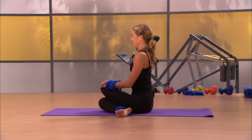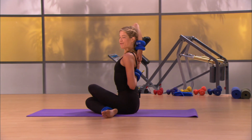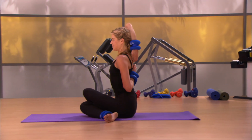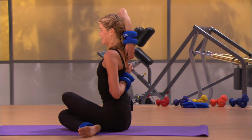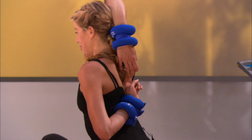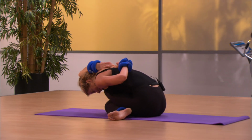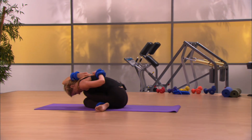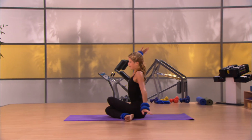Sit up tall. And then reach your right arm up, bend the elbow, reach your left hand around, try to clasp. If you can't clasp, just grab a strap or a towel. Deep breaths here. Deliberately relaxing your hips, your shoulders, your face. And if you need a little more, go ahead and fold forward. And gently lift your spine up, release your arms.